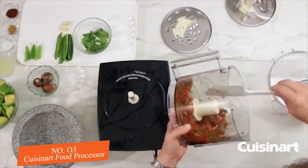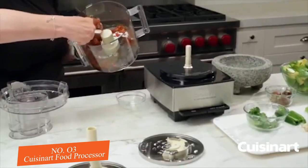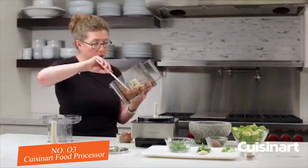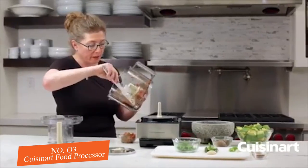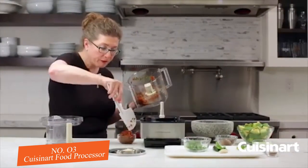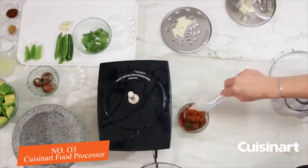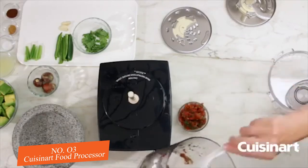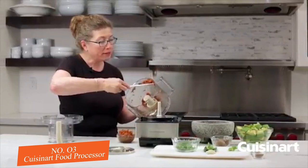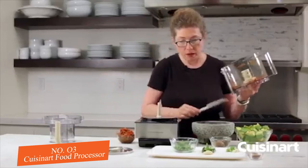So I'm just going to reserve some of this so that when we put the guacamole together at the end, it'll still have some of the chunky tomato. But I'm not going to do all of it. If you have your own favorite recipes, you can modify accordingly. Just remember that whatever you put in the bowl first, if it stays in there the whole time while you're chopping and mixing or pureeing, that will be the smallest thing at the end. So just keep that in mind. I didn't remove everything, just most of it.